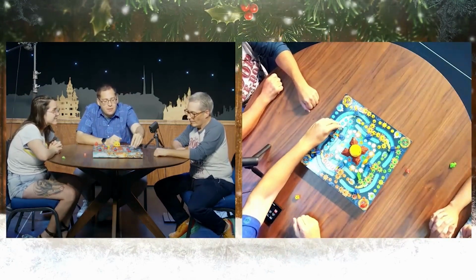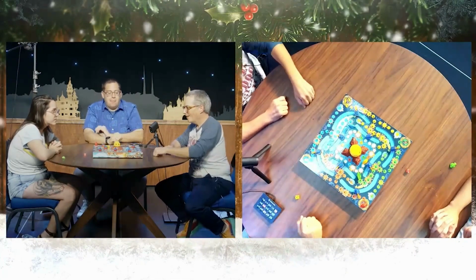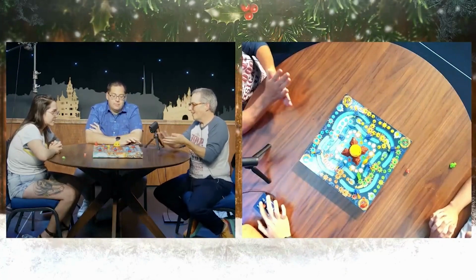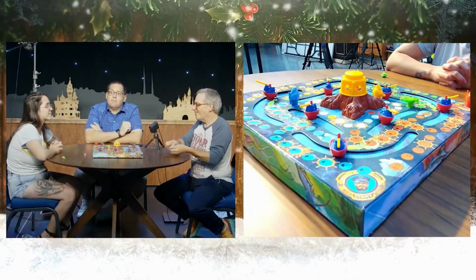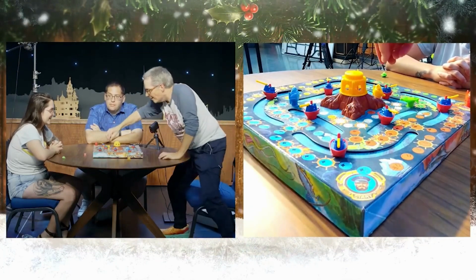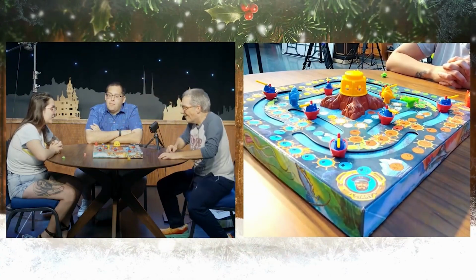5. 1, 2, 3, 4, 5. You're up there now. All right. Let's see. All right. 1, 2. I want to try to sink a ship. Oh, 1. Okay. I'm the only one submerged.